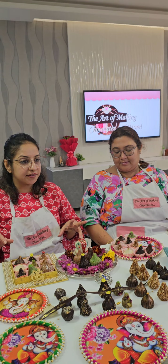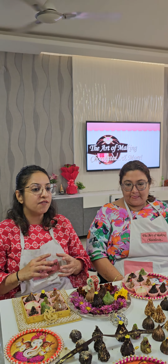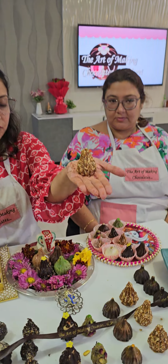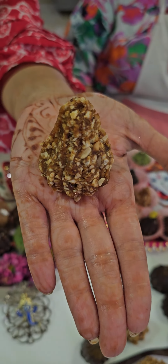Today I didn't want to make it that way. I wanted to make these modaks in a completely unique way. We have done zero guilt, or you can say guilt free modaks, where our base is completely different and internationally touched. So our first modak was our brown rice cake almond with mixed seeds modak.